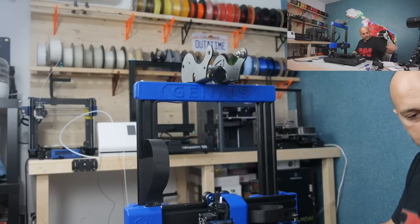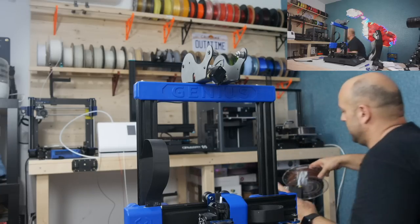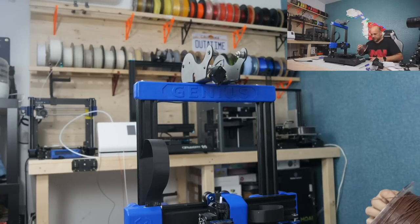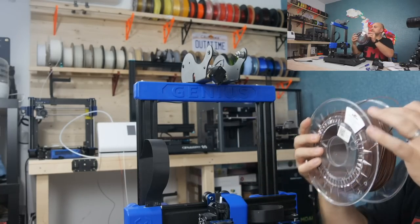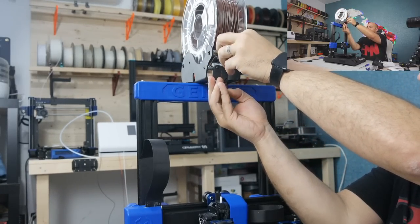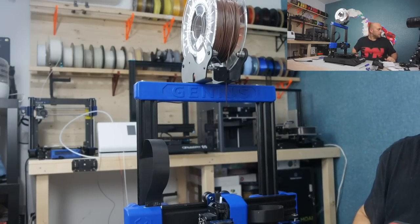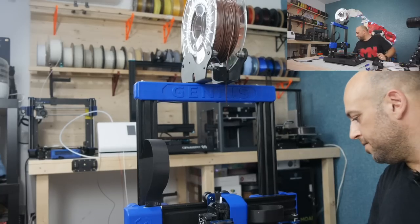Okay, next. We're gonna need... I'm gonna use some poop-colored filaments, like brown. It doesn't get more brown than this. Because I want to make sure that whatever we print is not camouflaged by, what do you call them? Pretty glitters.